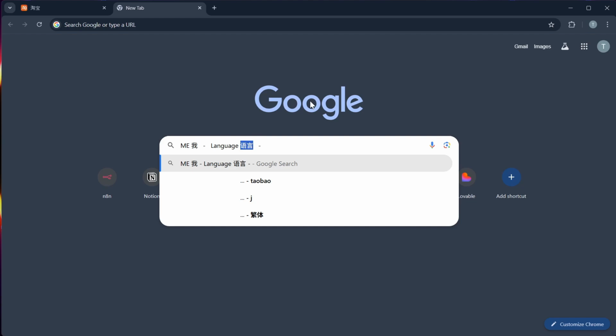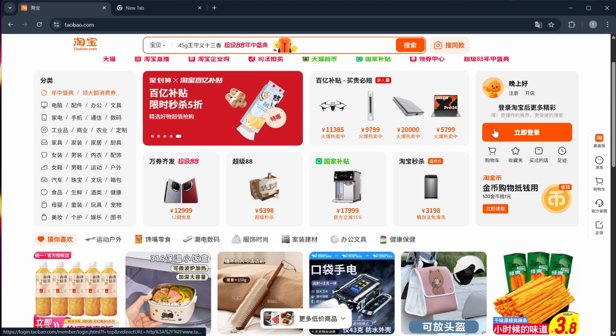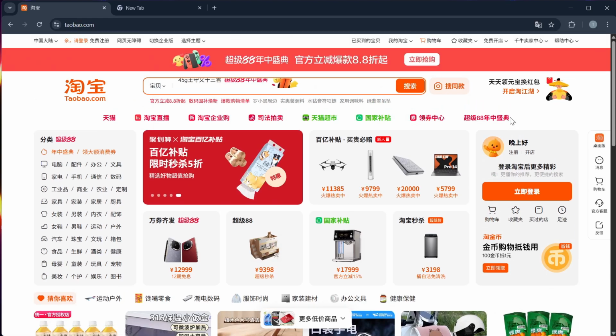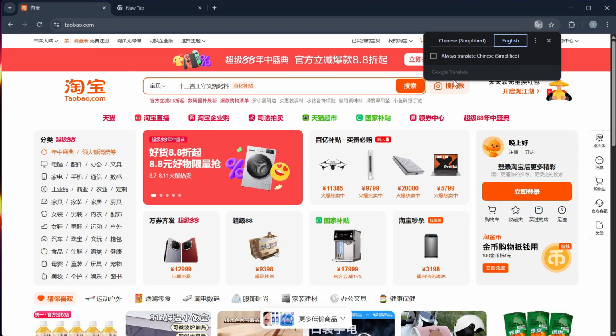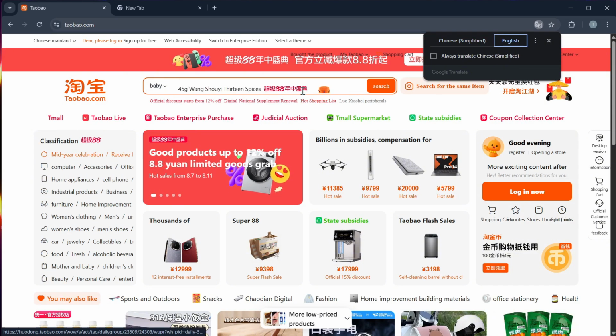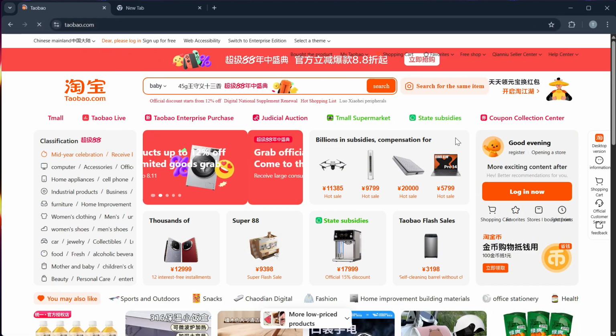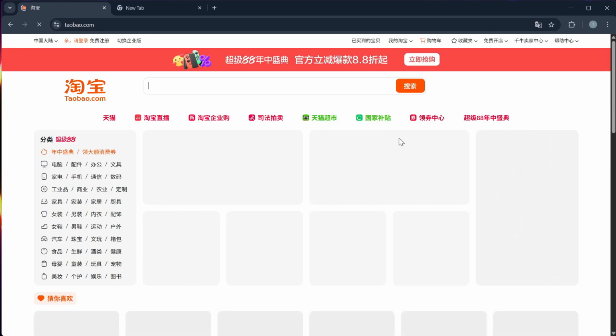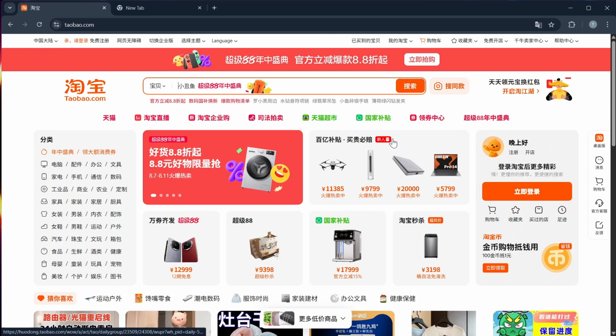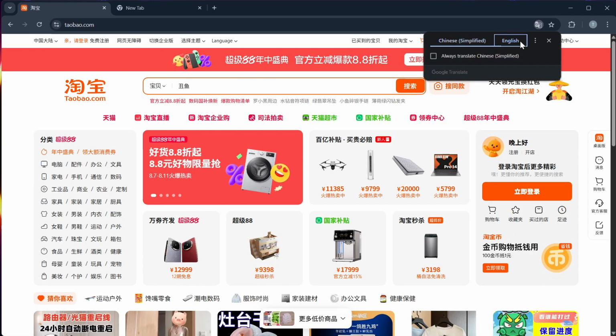And then, step 4, if English is supported directly, you can select English. But if not, you can do a workaround. You can use Google Translate's tap to translate feature or run Taobao inside the Chrome or browser, which can auto-translate. Step 5. Refresh the app or page after translating, and you will now see an English version of the interface, making it easier to navigate.